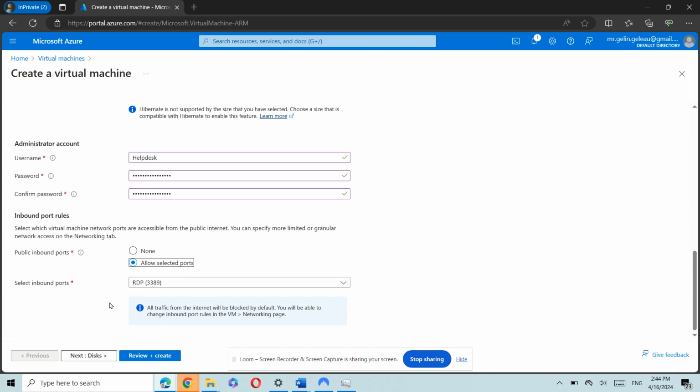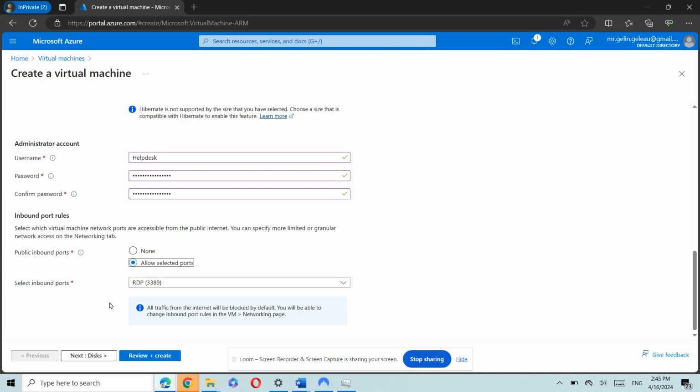For those who are studying for their certification, this is a question that might be in your test. RDP, what port do you use to connect into RDP? It will be 3389, and you need to know your other ports.